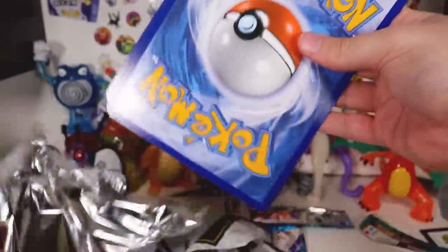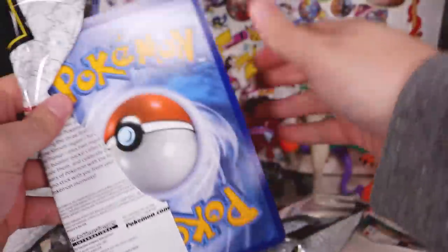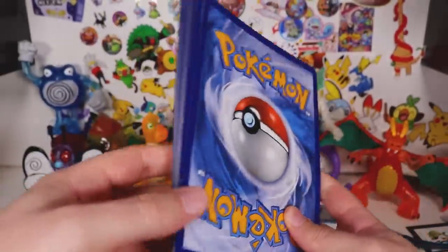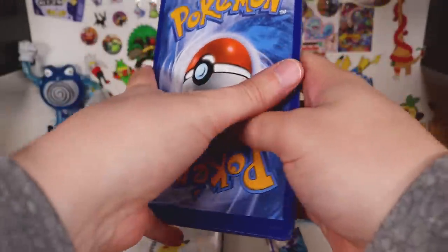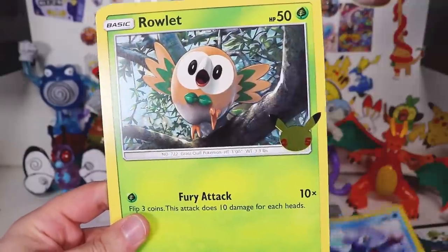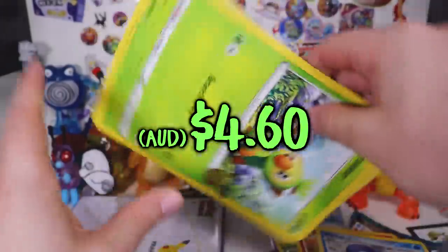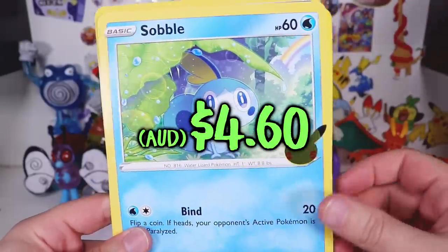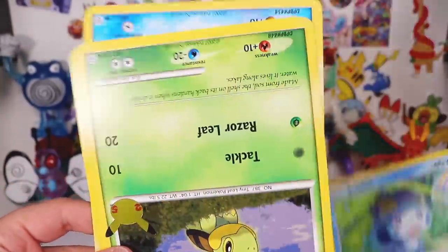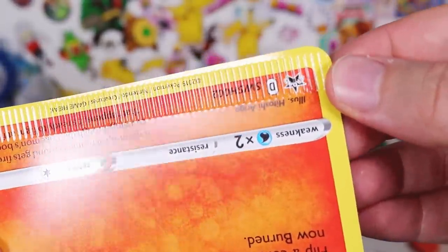Let me just farm the big cards real quick — we'll just open up all of these. Also, I kind of just want to hold a bunch of jumbo cards. Like it's a full booster pack. Almost there! Two more to go! And here is the last lot. This is amazing — I'd love to play a full game of Pokemon, like a proper 60-card deck game with all Jumbos. It must be possible now. I feel like they've made Jumbo Energy cards and stuff like that. Rowlett, Litten, Popplio, Turtwig, Chimchar, Piplup, Grookey, Scorbunny, Sobble. Holy shit, look how badly that one's gone through the printer — hashtag English Quality Control.